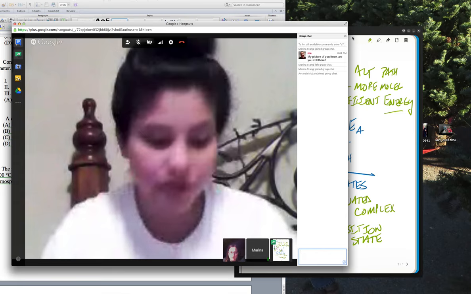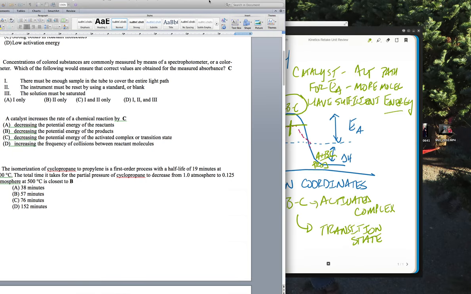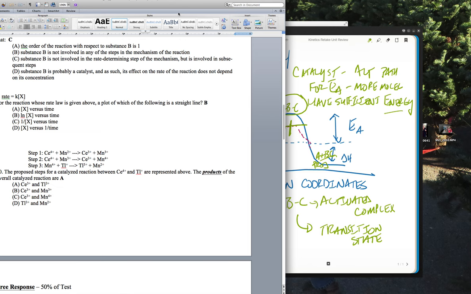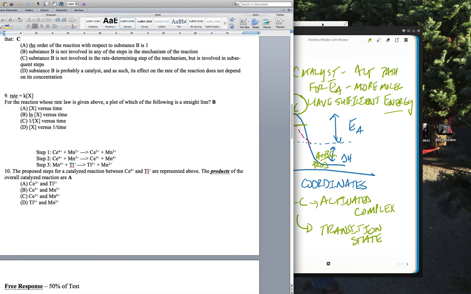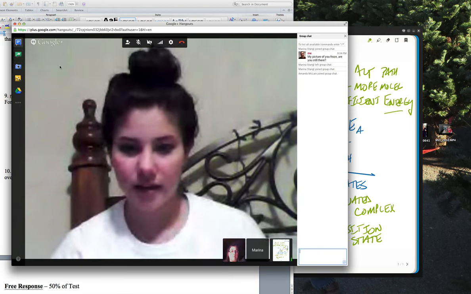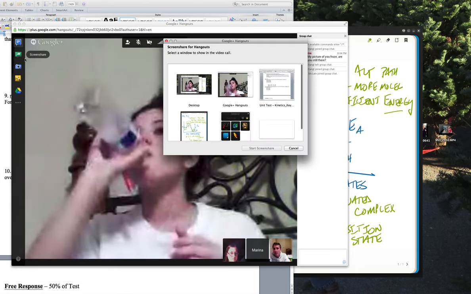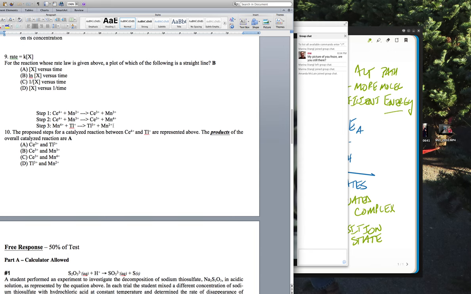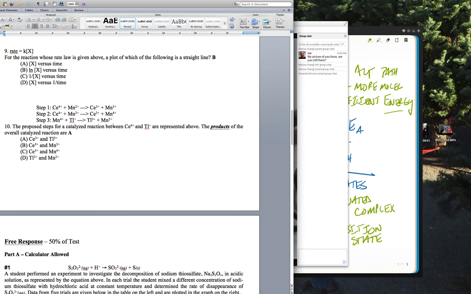Actually, I do. I had a lot of trouble trying to figure out multiple choice number 10. I was so confused. Oh, okay. Yeah, I'd be happy to go through that one. Let me first screen share the test itself. I thought I had catalysts and intermediates down, but then when it came to the test, I was really confused. Oh, okay. All right, we'll talk about that. So we're looking at number 10 on multiple choice, right?